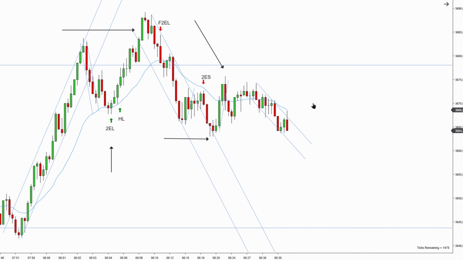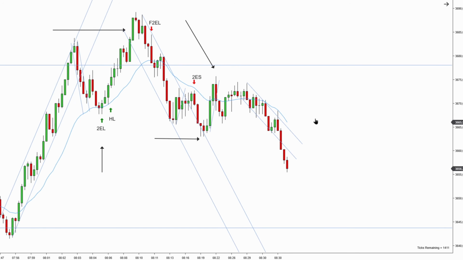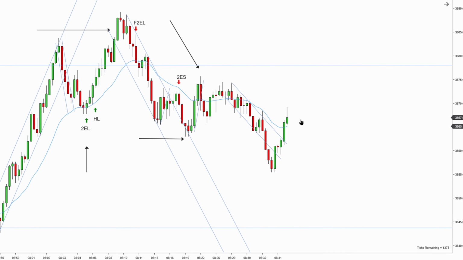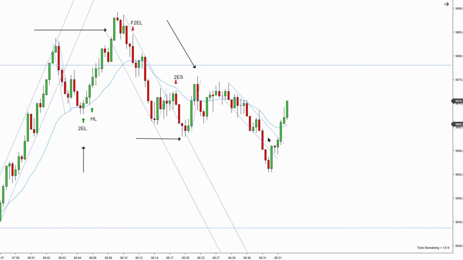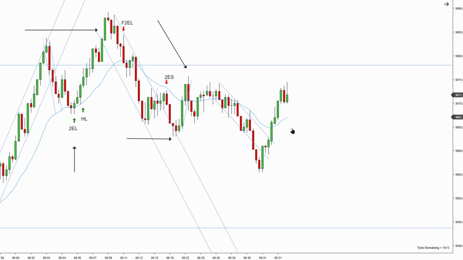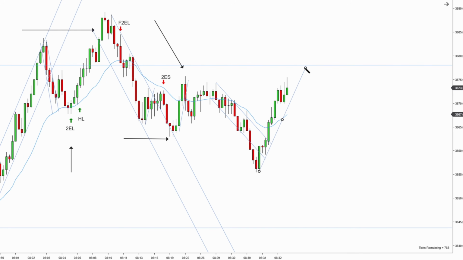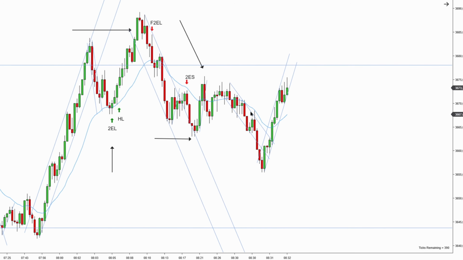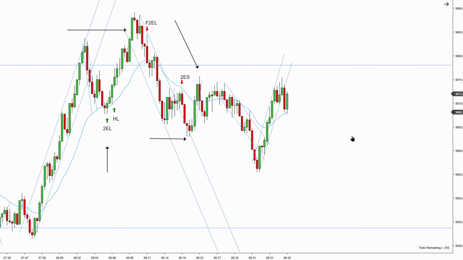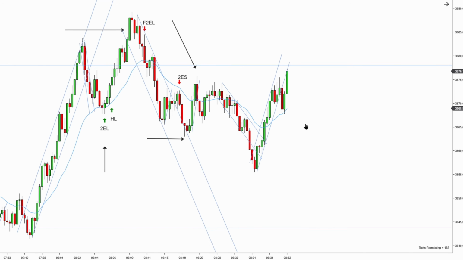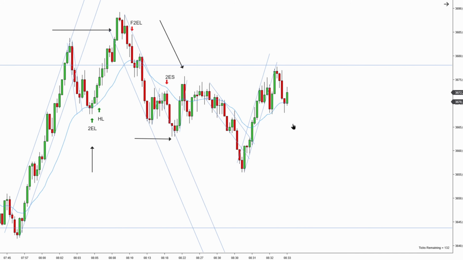Okay, I'm leaning more bearish, but at this point on, we have an overshoot and we have a strong bullish push up. So you have a new low, first entry short, you're expecting to get a failed second entry short above EMA, but you never get it. Market pushes way too far up. So what I need to do, I just need to keep redrawing the short-term trend lines. Right now, we're just going sideways in this main trend range. So pretty much, I'm just looking for a decent high probability setup, which I don't get.